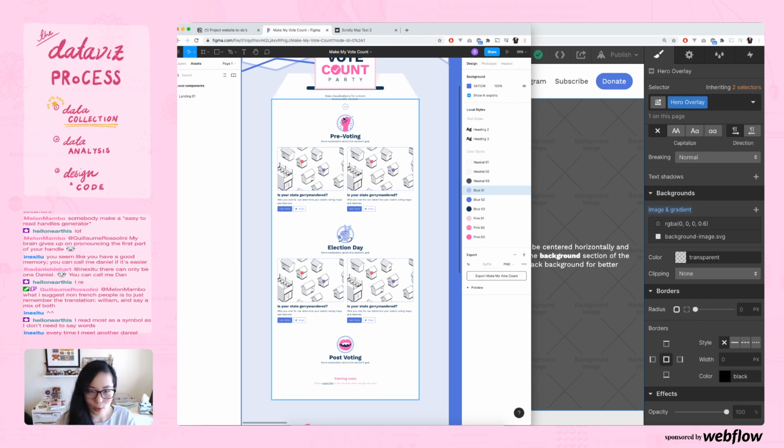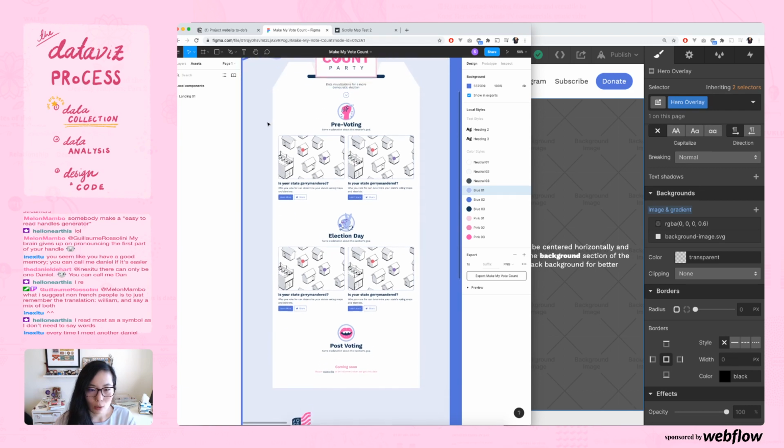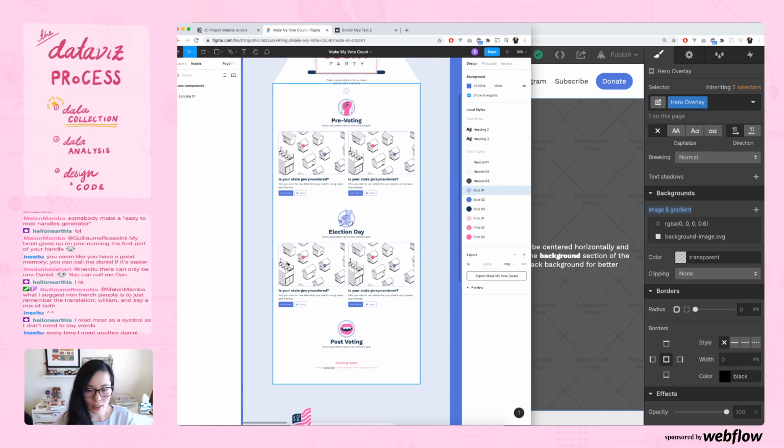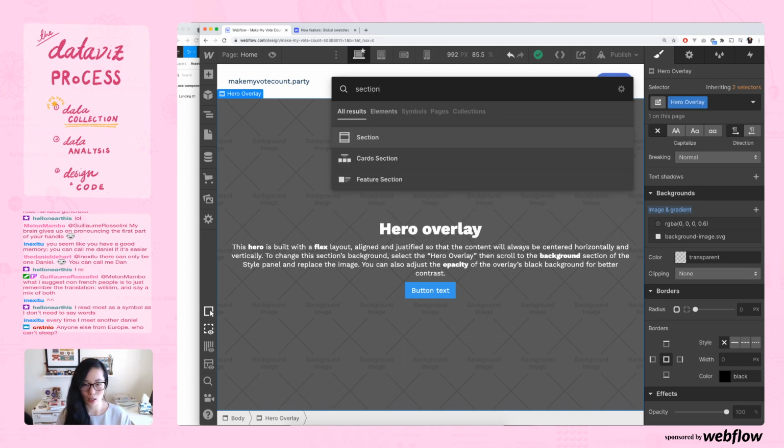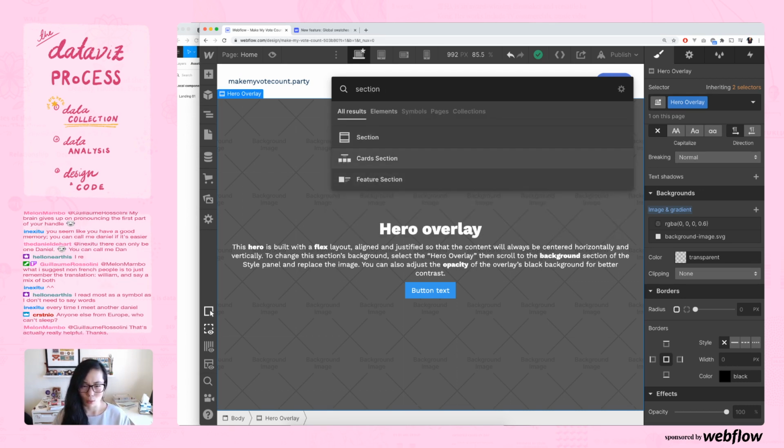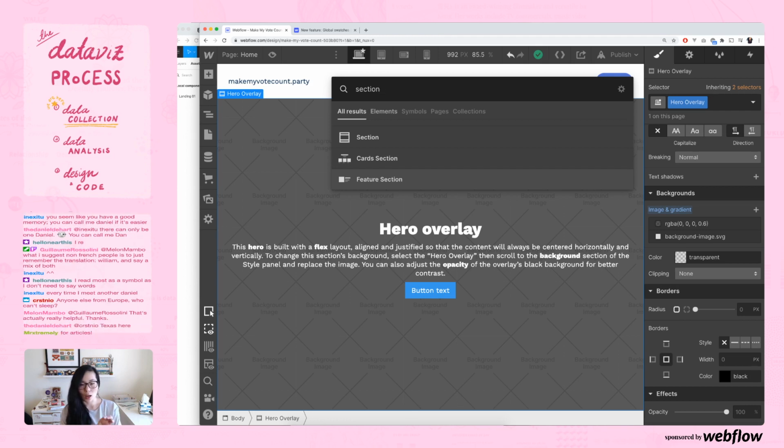Okay, so what I was going to do is let's go and make this section. I think I can just call it a regular section. So let's Command E and section, card section. Wait, that's exactly what I need. Feature section. Okay, I'm just curious about the feature section. But we can do a feature section, because I was thinking that every new post or card we can have as a feature.